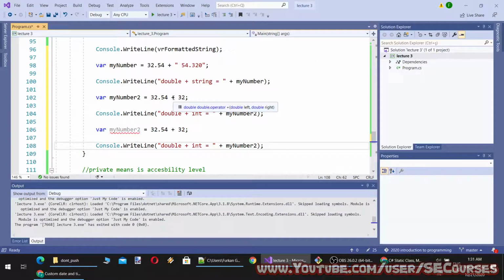So you see, this is taking according to how you construct the command. This time it is double operator plus sign, double left and double right. So this integer is inherently converted to the double. Okay, this is an inherent conversion, not explicit.